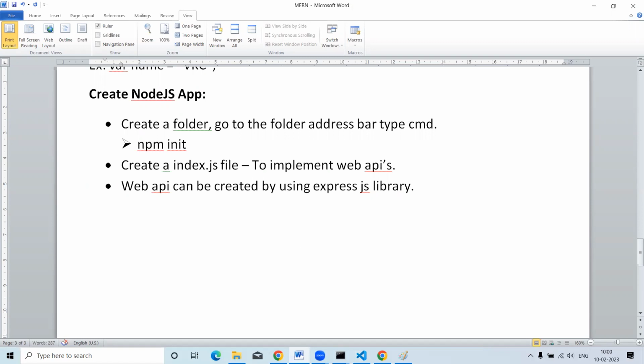If I want to add any library, how do we add it? By using the npm command. npm i, for install, express. Sir, where to run this one?